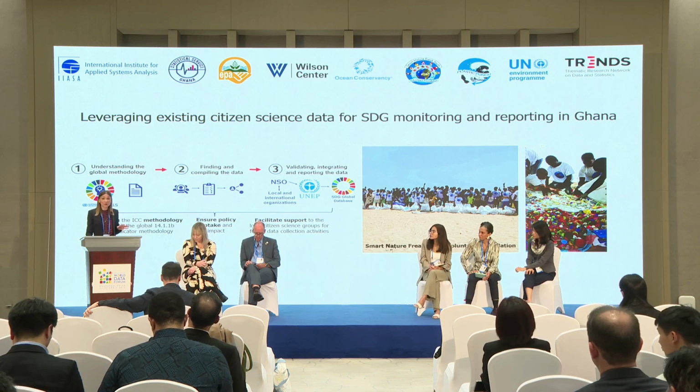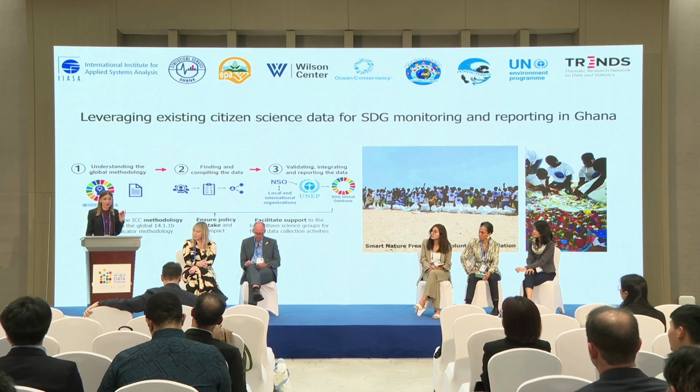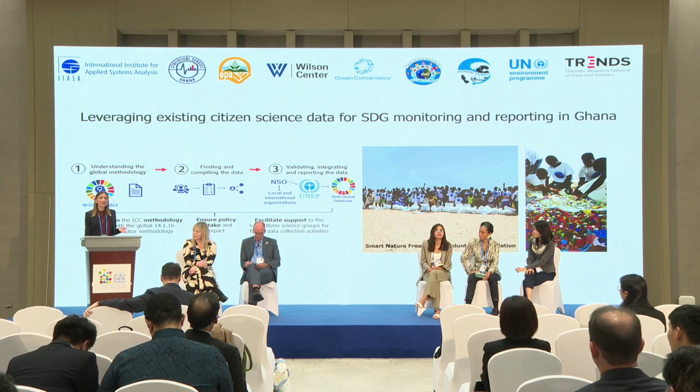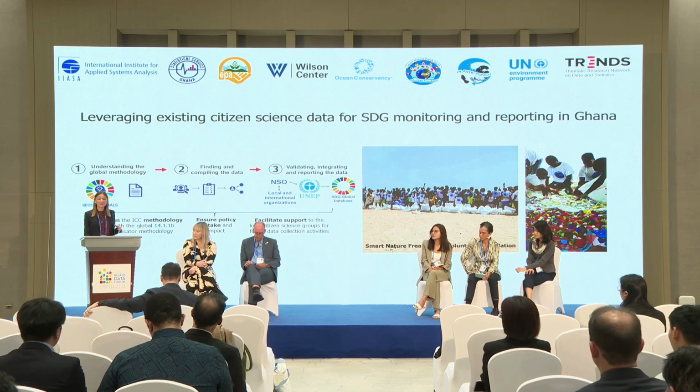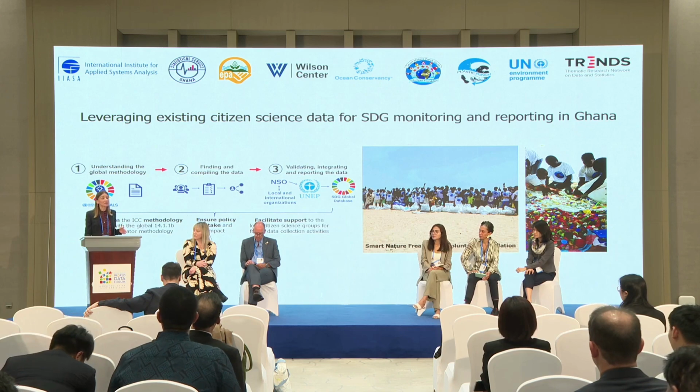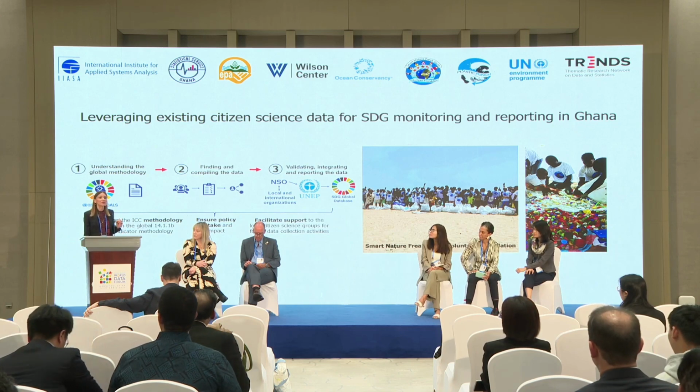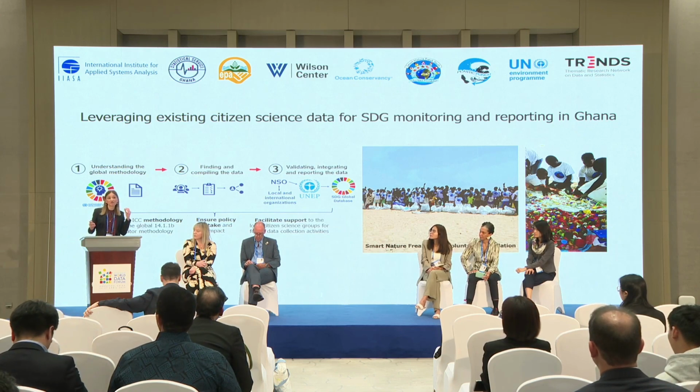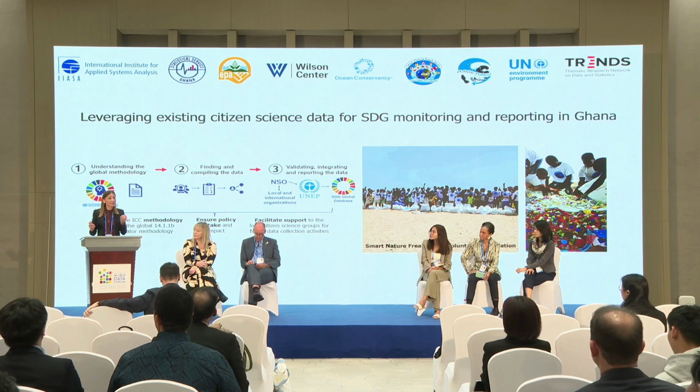And this was also the first country to use citizen science data for reporting on this particular indicator. And the results are also feeding into Ghana's integrated coastal and marine management policy, so it also has a policy outcome. But one of the most important things is we really managed to leverage very local-level citizen science data that is happening at the community level with the global monitoring processes. So this is very important for us.